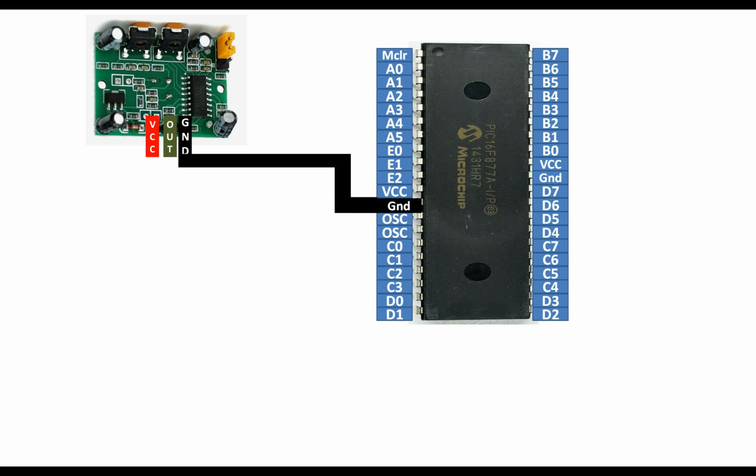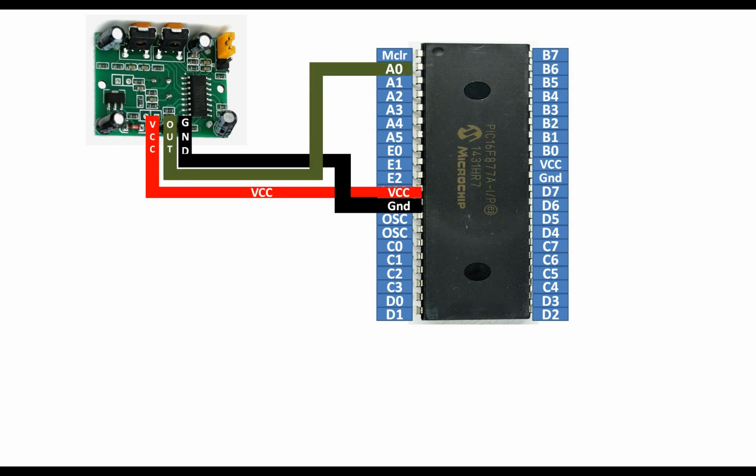As I told you earlier, 5 volt to 12 volt. You can give minimum 5 and maximum 12 volt at this pin. And guys, we connect ground directly with the ground of the PIC. VCC will go to the VCC of the PIC because it will be 5 volt. And for output, you can use any available ADC pin of the PIC16F877A microcontroller. I am gonna use pin number A0. You can also use a digital input output pin depending upon your project, but in this project I am gonna use an ADC pin like this.